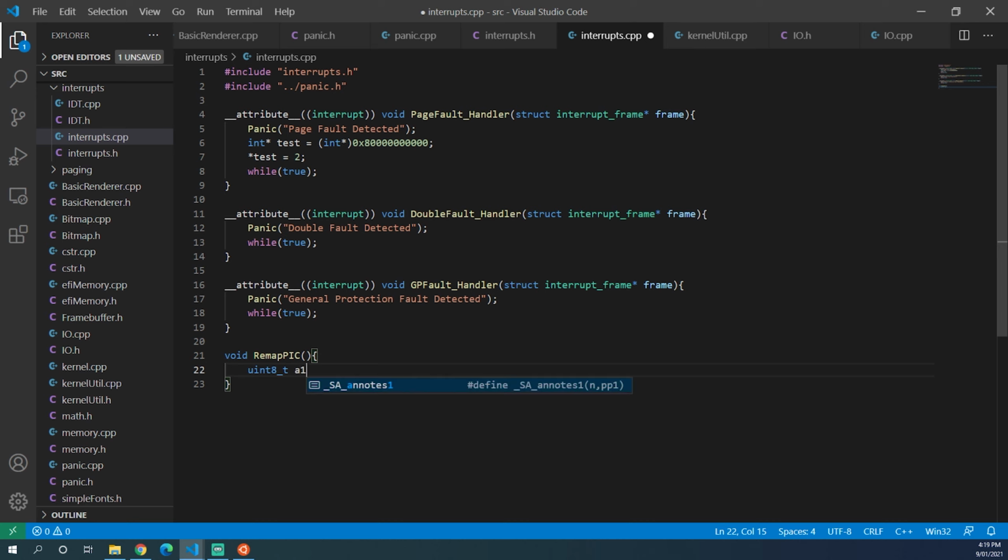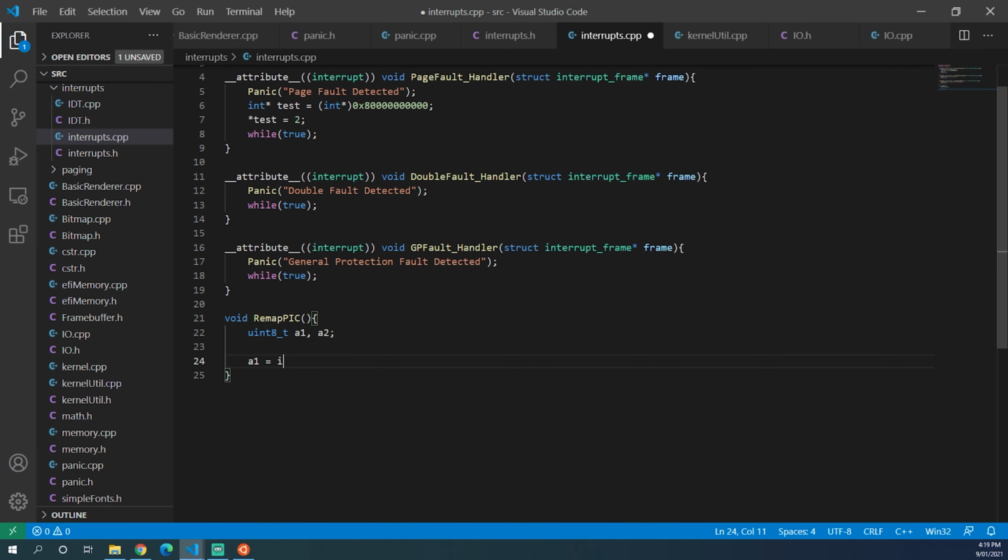So we just need to save those of the master and the slave chip. So a1 equals inb(PIC1_DATA), io_wait. We need to wait so that it catches up on some systems where it's slower, as I said. And a2 equals inb(PIC2_DATA).